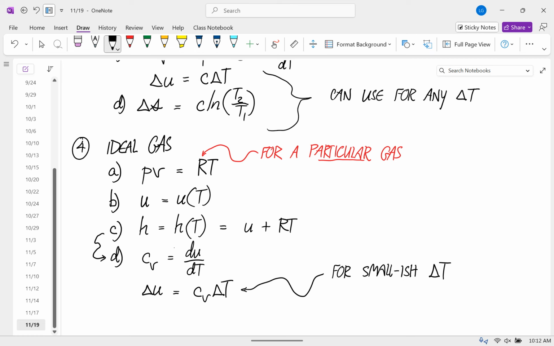Okay. We've seen it for a temperature range of 800 degrees Celsius or something, which feels like a pretty big temperature range, and it still gave okay results. It was off 10% or something. Okay, but anyone remember what is the reason that this becomes less accurate as delta T gets bigger?